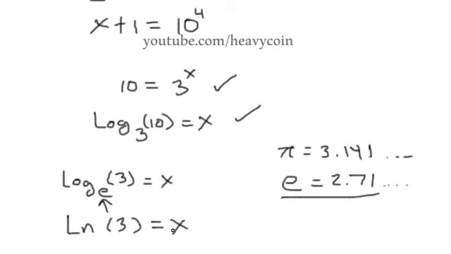Now, going from logarithmic to exponential, this would be 3 is equal to e, that's the base, raised to the x. So if we have e raised to the x is equal to 3, and we want to convert this from exponential form to logarithmic form, this is how we would do that. So I thought I needed to throw that in.